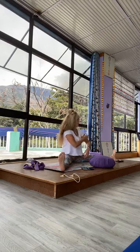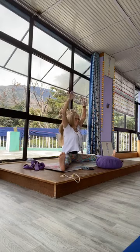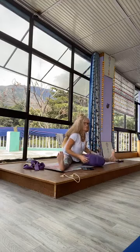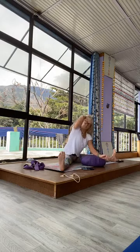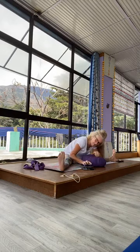Soft, dry breath. Inhale, circle the arms up. Exhale, fold forward. Flex the feet and come on to your bolster. You might want to come all the way down, making a pillow with the hands. Just whatever's in your practice.